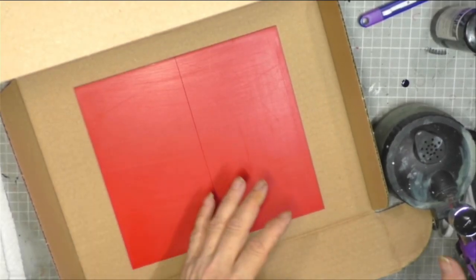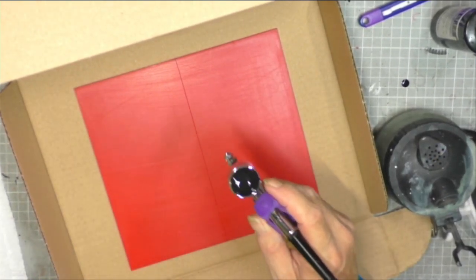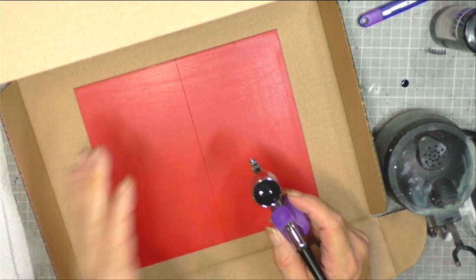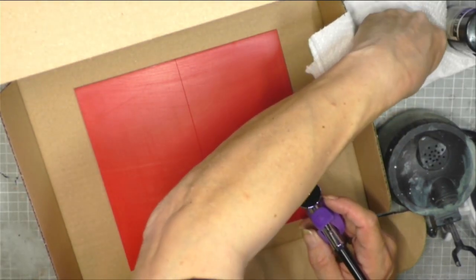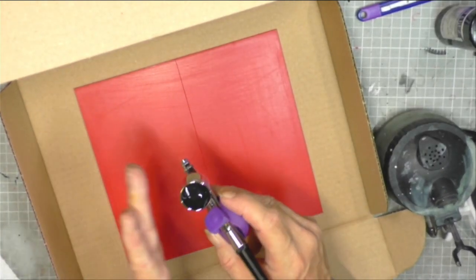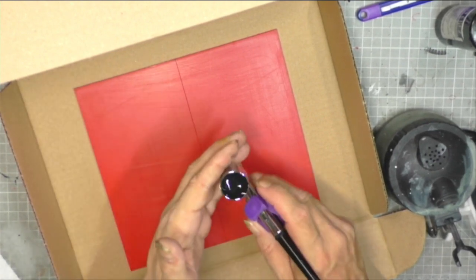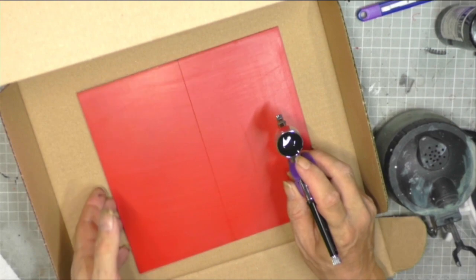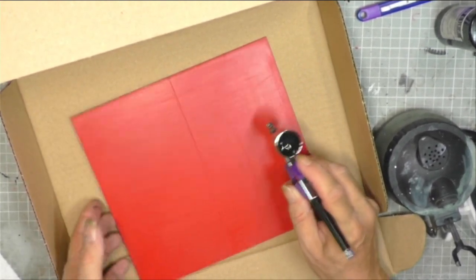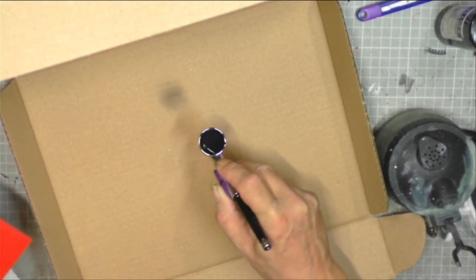Okay, so I have got my airbrush ready. I've got some primer in there. I'm not going to give you lessons on priming. If you know how to prime, fantastic. If you don't, there are videos out there that tell you how to do it. Thin your primer if you want to thin it in the way that you normally would. I do like to thin my primer a little bit. It often means I have to put more coats on, but I've got a bit of an obsession with thin paints with these airbrushes. So make sure you've got some paint.